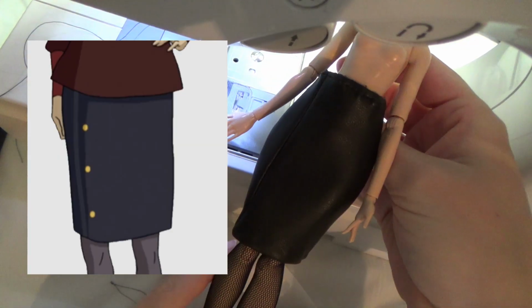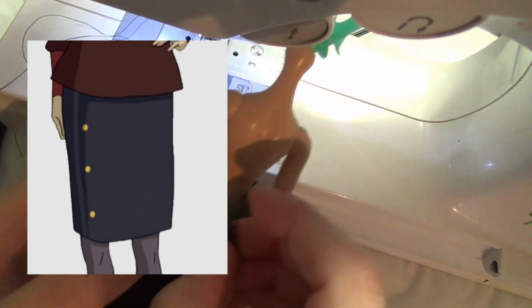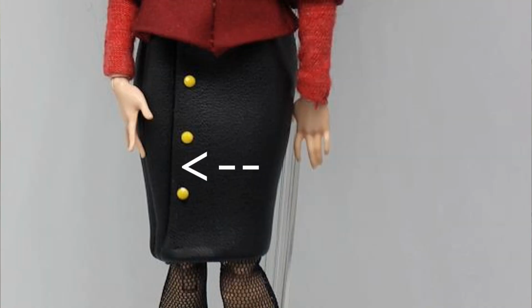You can also see there's a seam down the front of her skirt. The fabric I was using came from an old skirt, so I intentionally cut the front skirt piece so that there would be the seam on the left side.